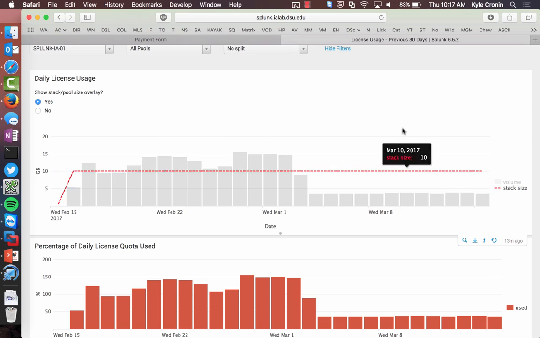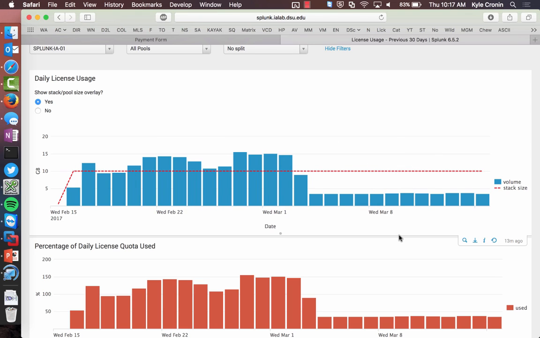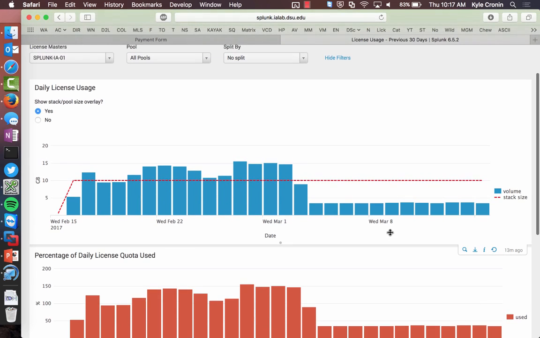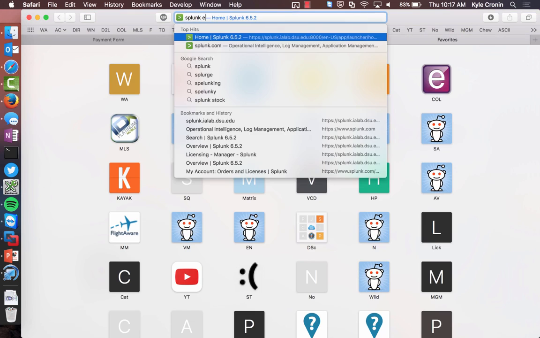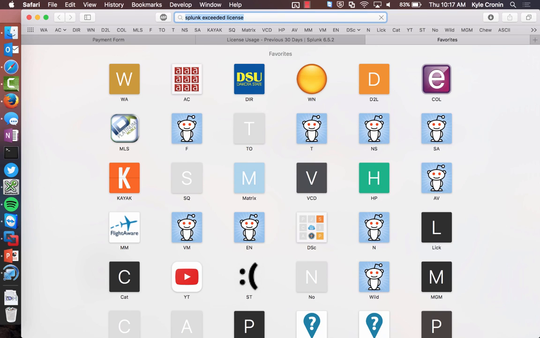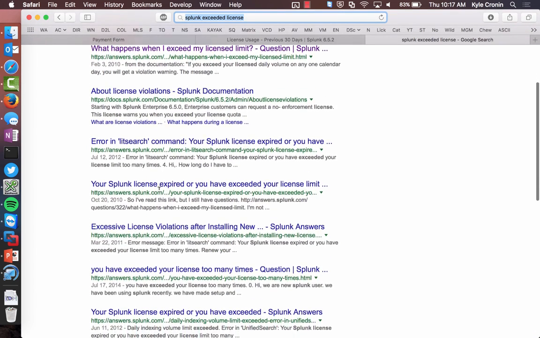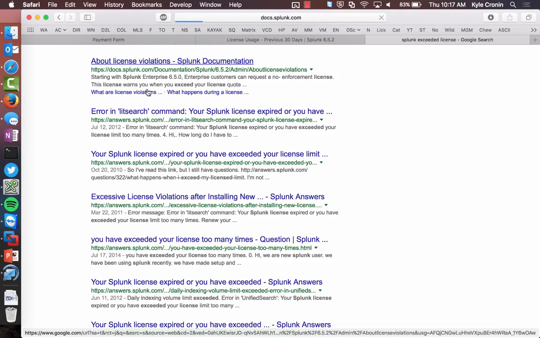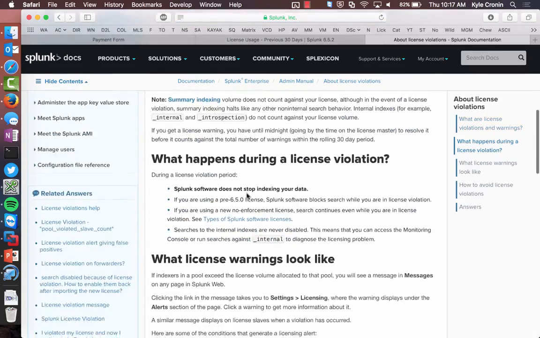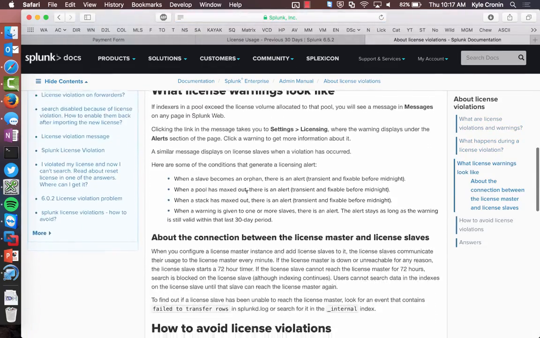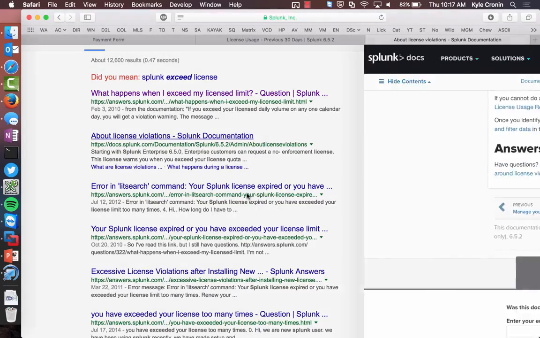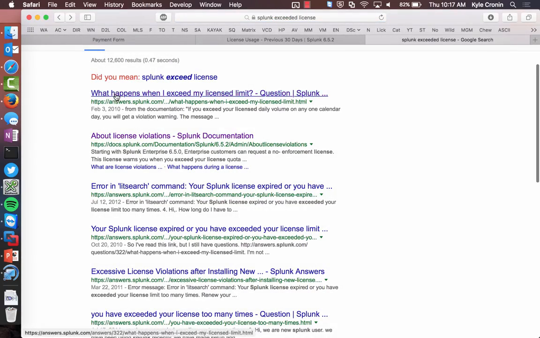So what Splunk does is if you've been naughty and exceeded your license so many times, you can't search. So, yep. Did you get 5 tries? Yeah, it looks like. Which one? Oh, that one. I have clicked on that before. How to avoid it? What was the one I clicked on before? Oh, in 2010.